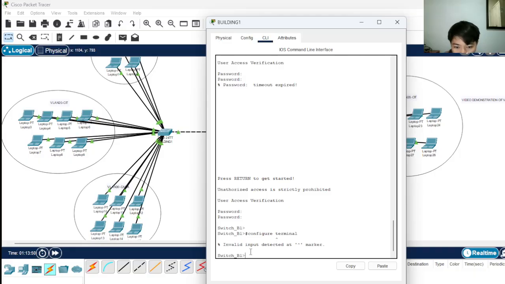Why configure terminal, invalid input detected.